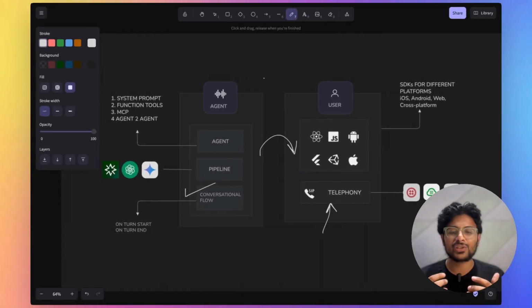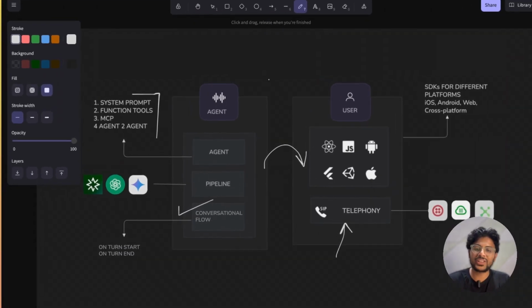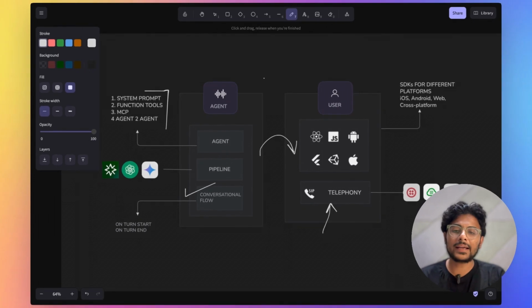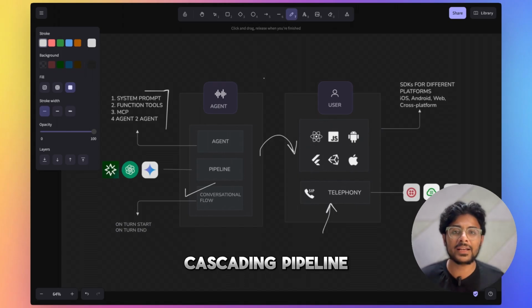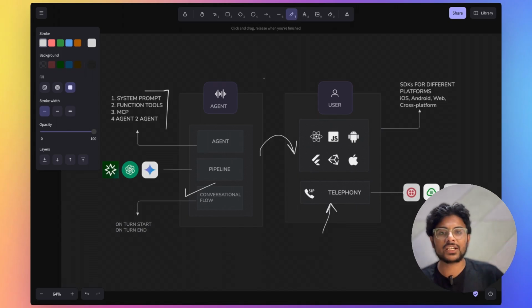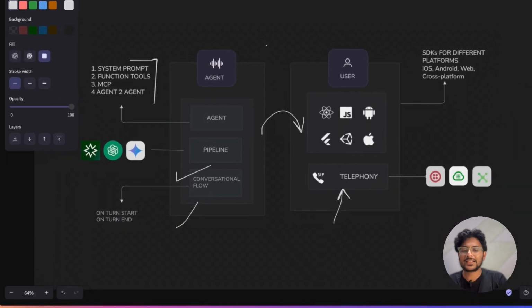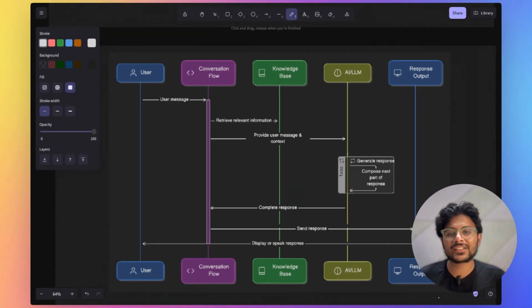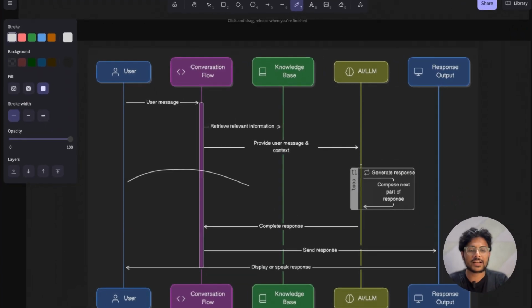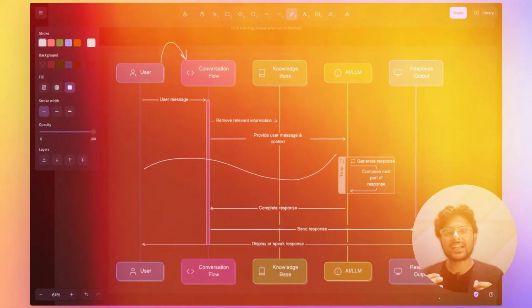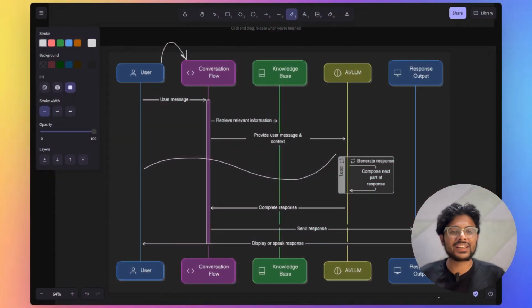This agent is built using 3 simple components. You can create a really complex agentic flow with the help of the agent component. Then you can create a pipeline for your agent where you are choosing your favorite speech-to-speech model. The second option is a cascading pipeline where you are adding your STT, TTS, LLM, VAD, and turn detection. And the third component is conversational flow. Whenever the user asks something, instead of sending that transcript directly to the LLM, we hand it over to conversational flow. We first handle the user's transcript before sending it to the LLM.